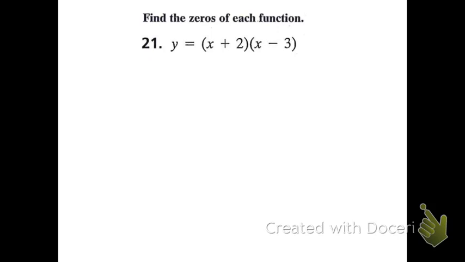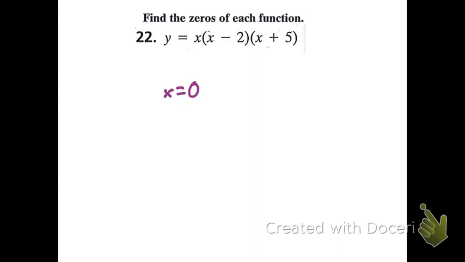Next one, I'm going to go ahead and do this one quickly because hopefully you guys can make this. It's negative 2 and 3. Trouble drawing 3's. And last one on this video, x is going to equal 0 from here. It's going to equal 2 from there. It's going to equal negative 5. Just not finish this one strong. Negative 5 for the third 0 there. Thank you. Probably be another video.